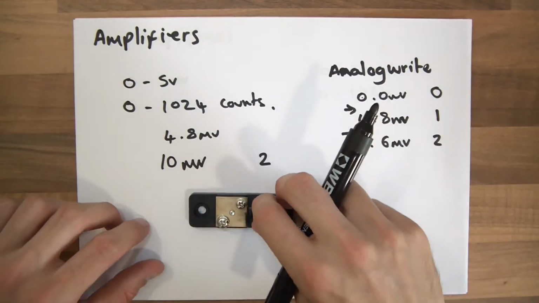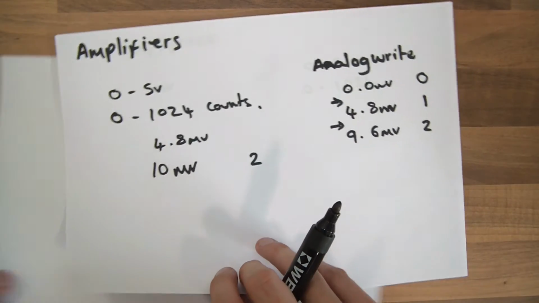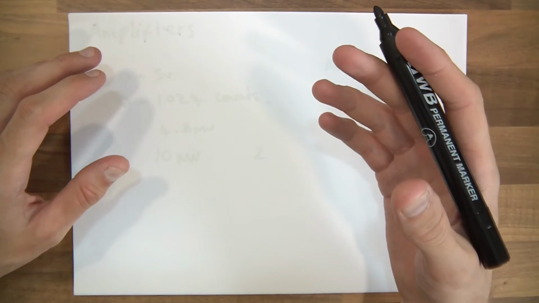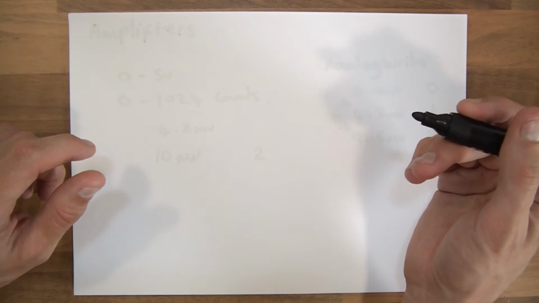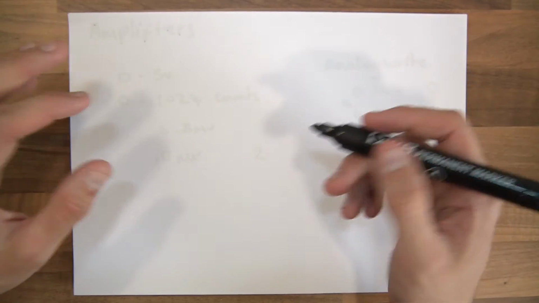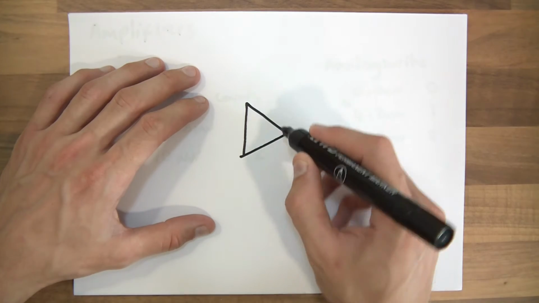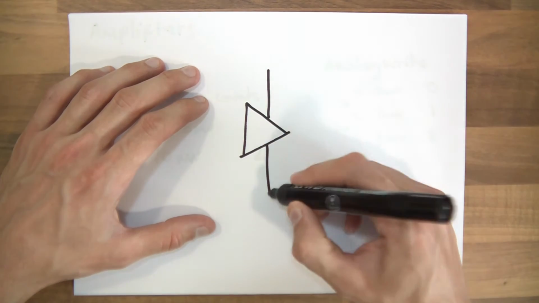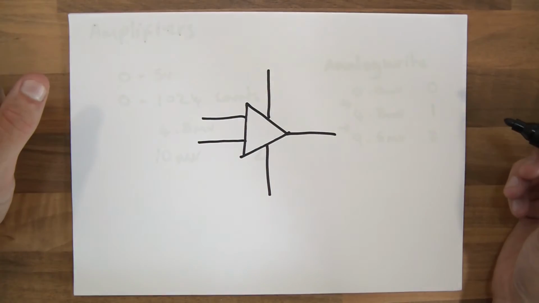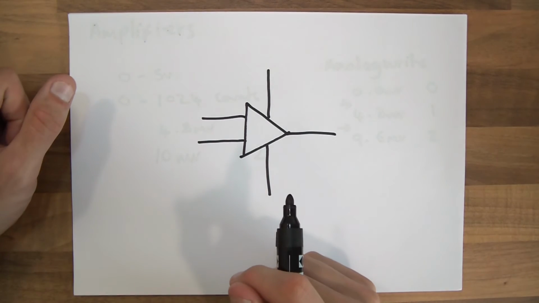Okay, so let's go in a little bit more depth now. I'm not going to go too mad with this video, by the way. It's only meant to be a beginner video. But let's go a little bit deeper. So an amplifier would usually come in a chip or an IC, and they usually have about 8 pins. But what are those pins? So if I just draw a very basic amplifier here, okay, this is a very basic, very crude amplifier, but hopefully it'll be easy.